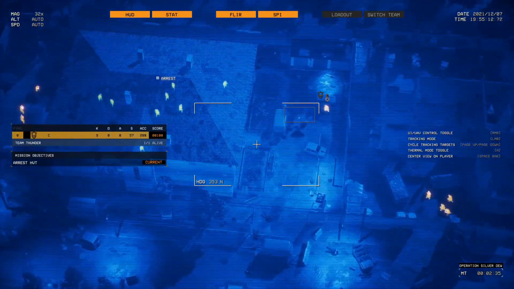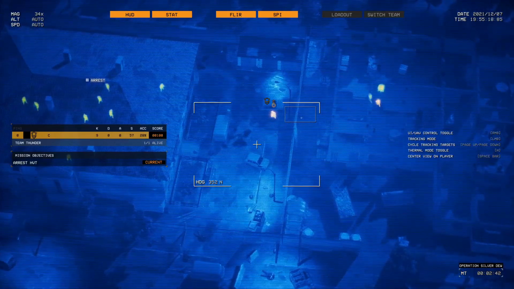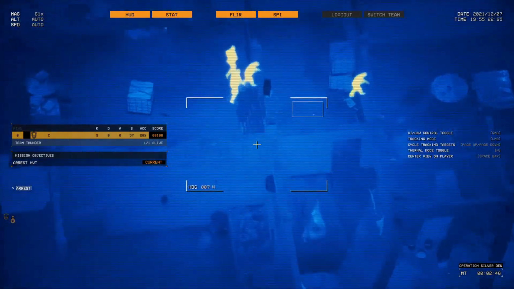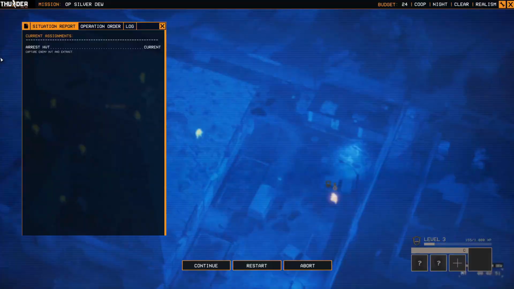The entire building is full of them, so that's bad. I think the AI is a bit too fluid and they run around too much. They should be a bit slower. Like they're running like zombies. They should be slower and walk around in buildings and all that.